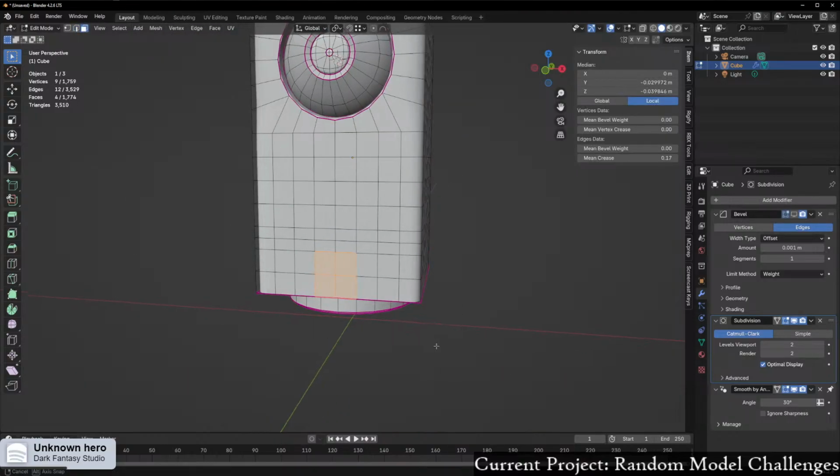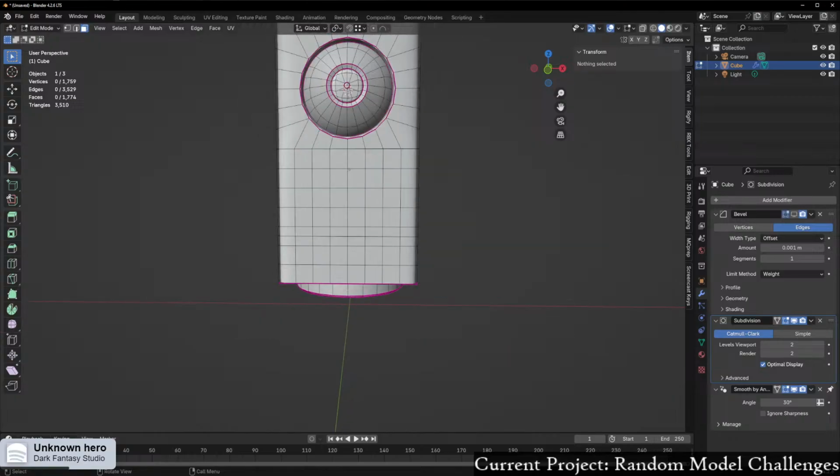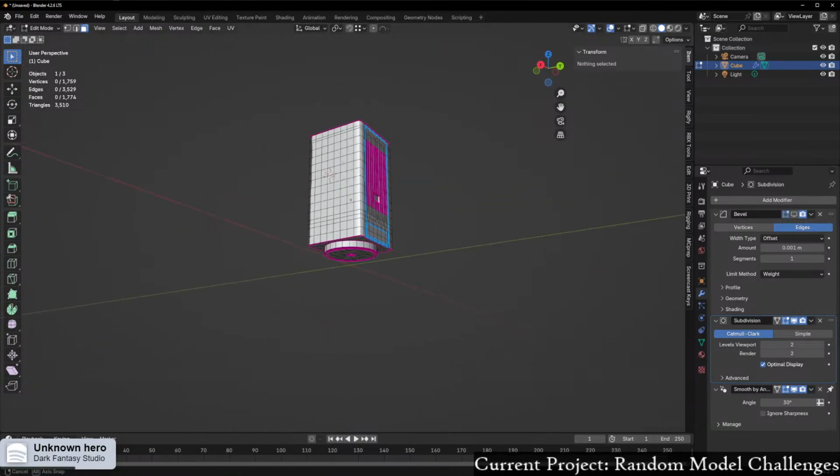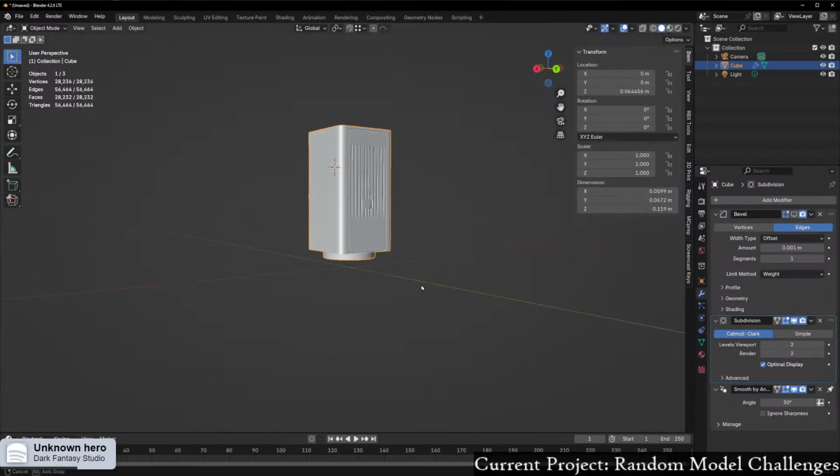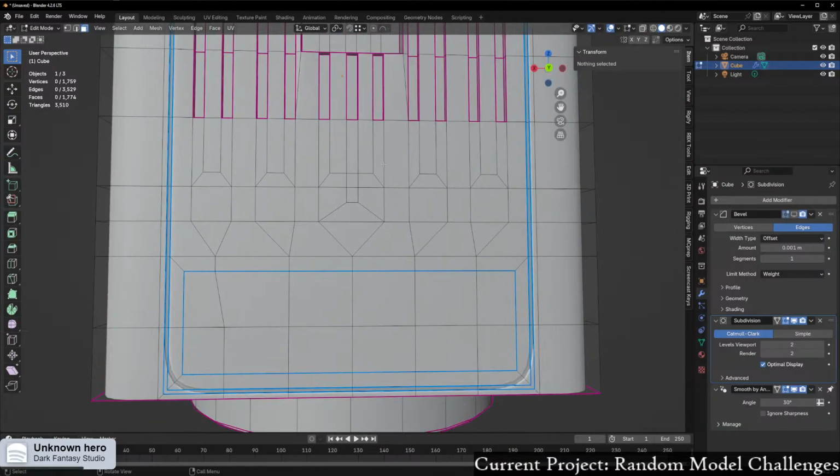It'd probably be good just to do an image texture for that. I should probably add the USB port in. It's a great start.